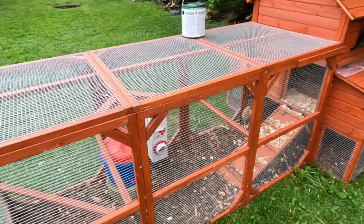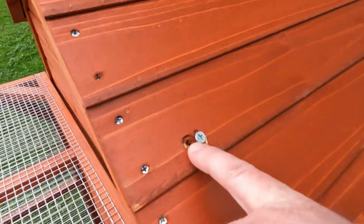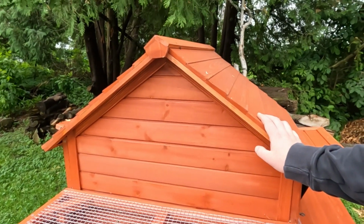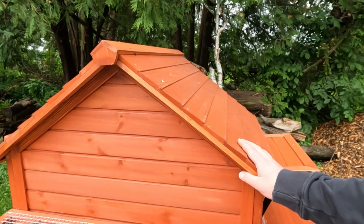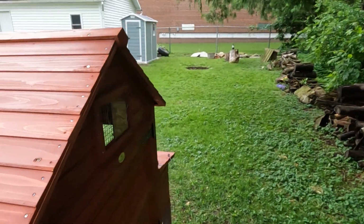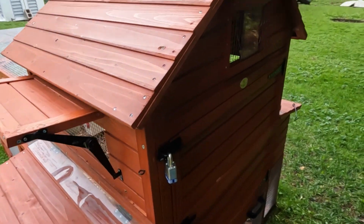I did add some screws to it overall, some in here. Not all of it lined up as well as it should have. You can see here, these were pre-manufactured screw holes, and we had to put it further over because the roof did not line up with where it was supposed to be, and how they said in the instructions. And it's possible that could be due to a little bit of unlevelness in the ground. I guess I'm not quite sure overall. I know that they do talk about on their website that these move up and down to help with where you're on level, and you can see that I do have locks on them.